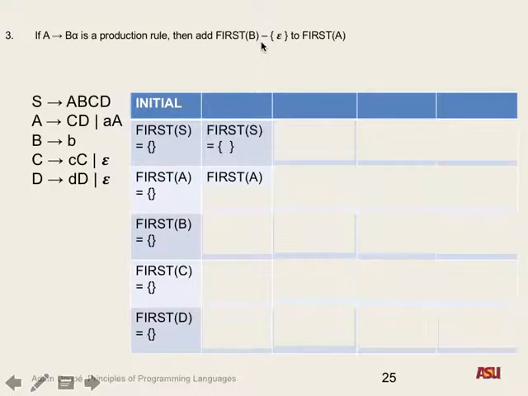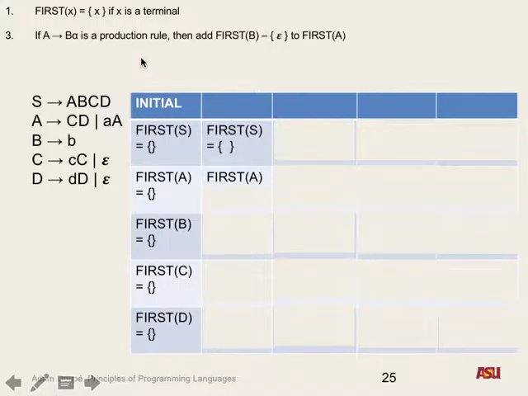So what's the first set of little a? It's not in my table, so where do I look? You have to look at one of the rules. That's rule 1. So I take that, this returns the set containing a, and I subtract epsilon from it. So what's the set containing a minus the set containing epsilon? It's a, the set containing a. Exactly. So I add that into the first of a.